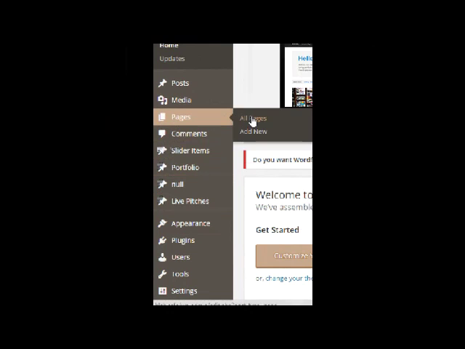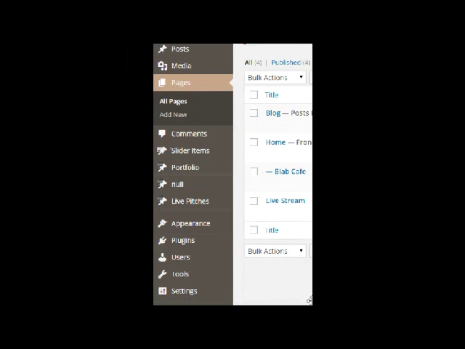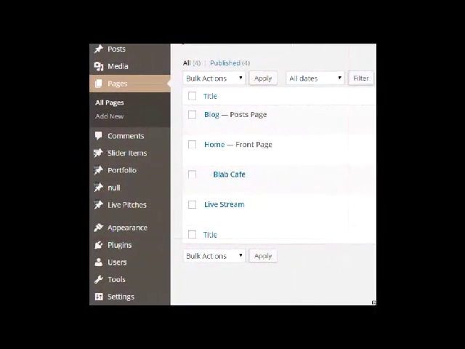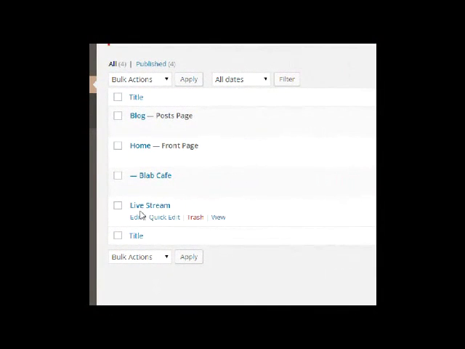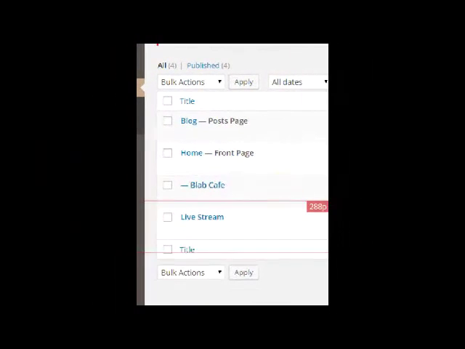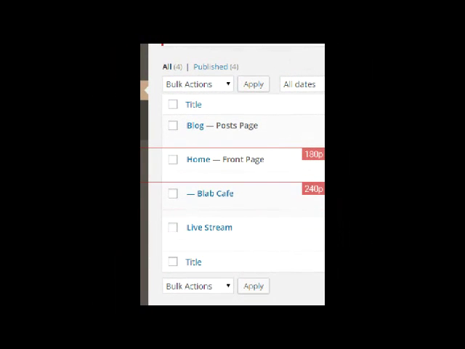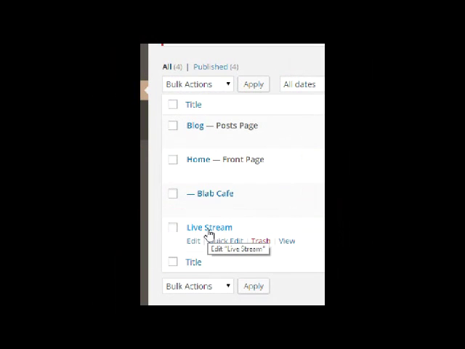all pages because I have it listed under something else. And I have it listed under live streaming. So you can see that right here. So here's live stream. That's basically what I gave the name.